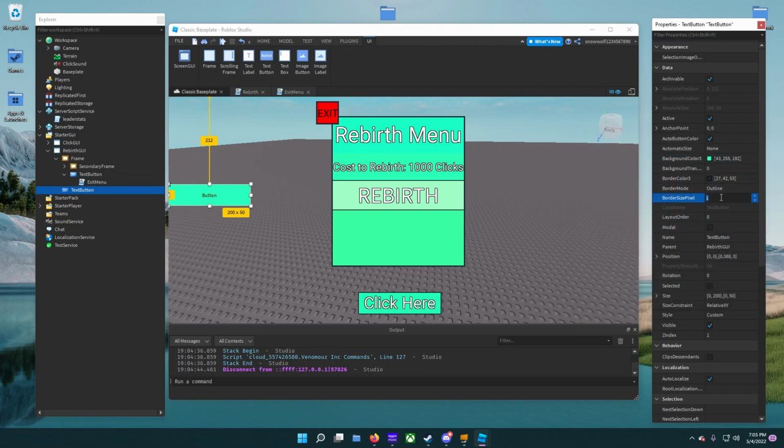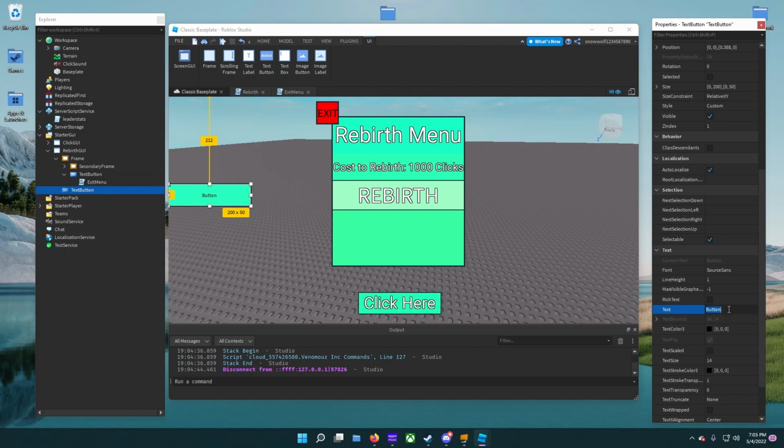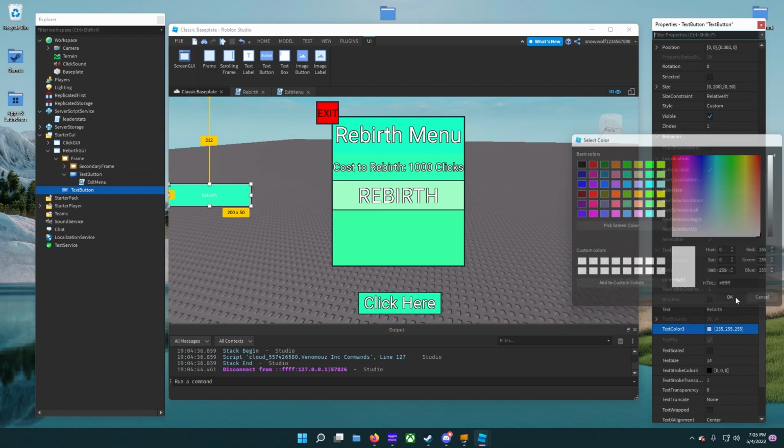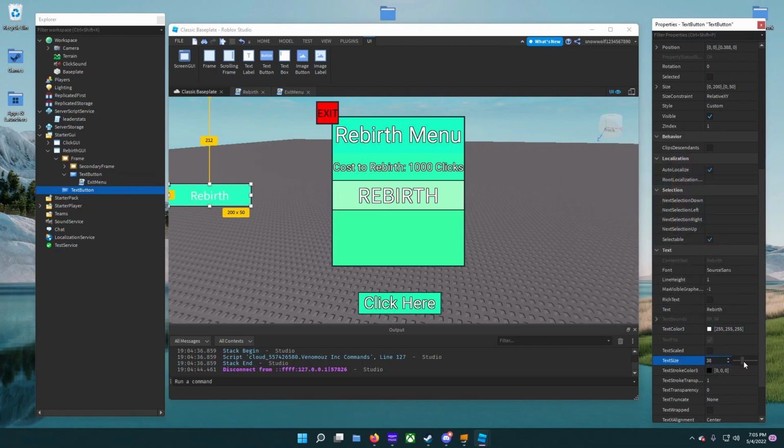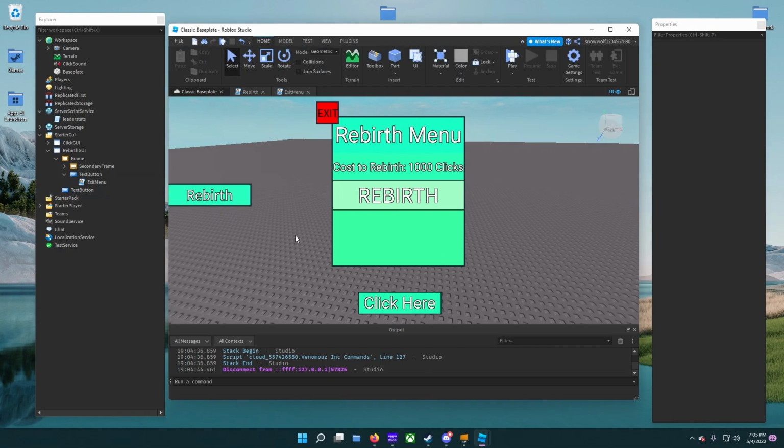Border pixel size 2, we'll do 3, whatever. And then we'll change the text to say Rebirth. Turn our text color to white or whatever you want. Change the text size to whatever big. Boom. There's our Rebirth button.